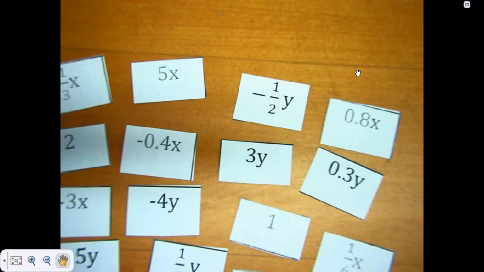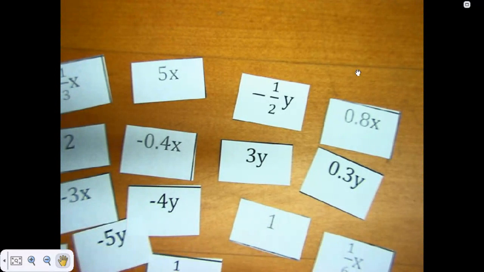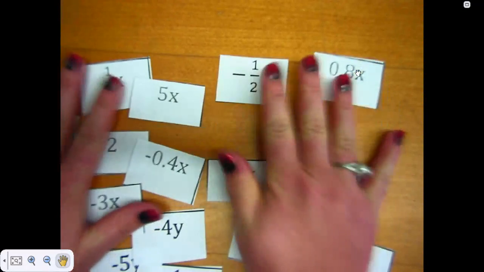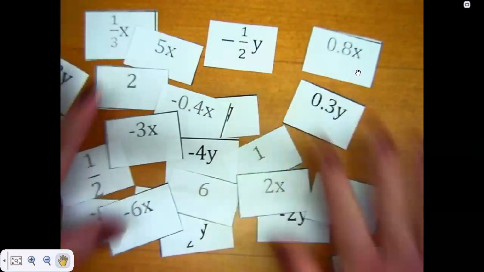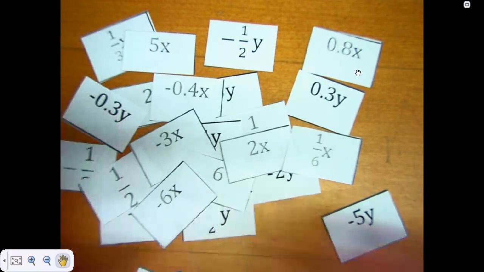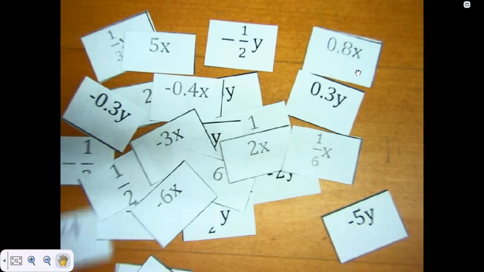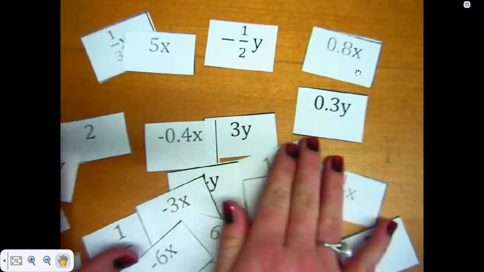All right, so today we're starting a new unit. We're starting the expressions and equations side. So I gave you a little Google slide and it had numbers like these on it. And I asked you to group them how you thought they might need to be grouped. And I wanted you to notice that some of them are just numbers and some have what we call variables.